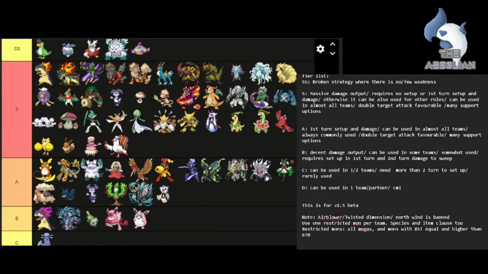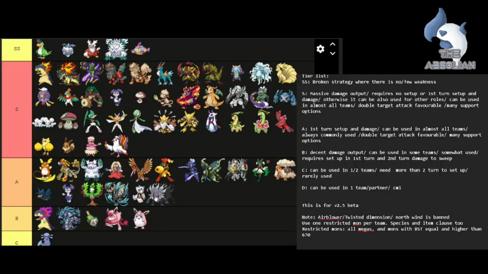Otherwise, because in order to perform its role it still requires setup, I think I will still put it in the A tier. But I think I will put it just on par with Gyarados. Yeah, maybe better than Gyarados, because it requires a bit of setup. So yeah. So next up, Golisopod.